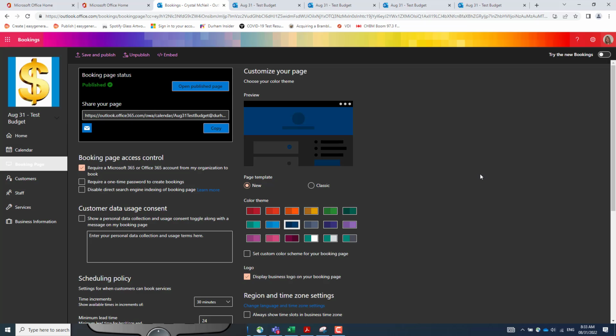So there you have it, a quick introduction to Microsoft Bookings. Give it a try, and be sure to give it a test. Again, it's not meant to replace Outlook. It is meant to be a tool that you can use for a short, specific project where you want people to book their appointments themselves.